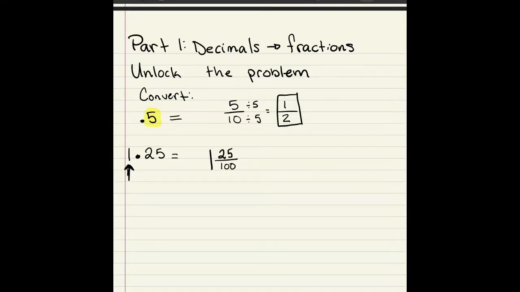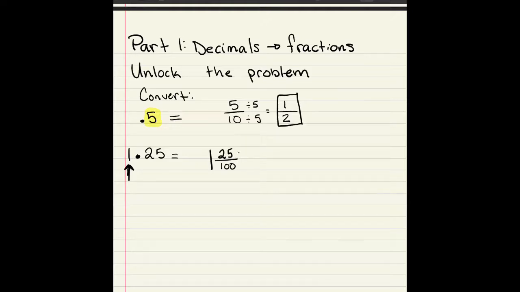Last chapter when I was talking about decimals, sometimes I would say 0.5 or 1.25. It's more accurate if, instead of 0.5, we say 5/10, because that's what it is as a fraction. And same thing here: instead of saying 1.25, it's more accurate to say 1 and 25 hundredths, because that's what it is as a fraction. I know that 25 can go into 25 and 100.